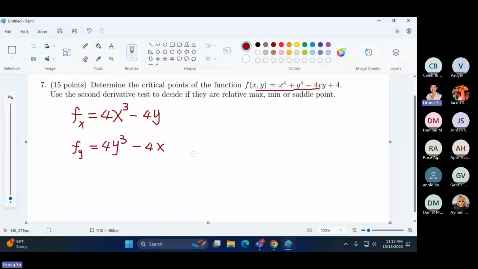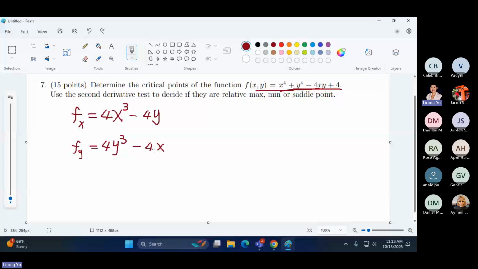Also, when you try to observe this function, the x to the fourth plus y to the fourth, and then there's an x times y. So in this original function, you can switch the x and y, like x becomes y, y becomes x, and you're facing the same function. So the function has no change when you switch x and y. That means that x and y are symmetrical. And you can see from the derivative, they have very similar format, even though one is x and one is y. So we can almost imagine the critical point should have x equal to y. So that's what I observed, but we can definitely mathematically prove it.